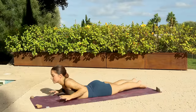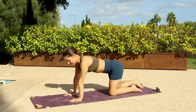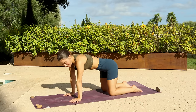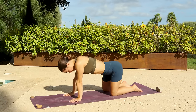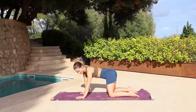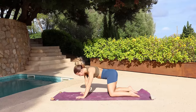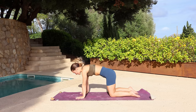Bring the hands under your shoulders and press up to find tabletop, stacking the shoulders over the wrists. And we'll start by rocking from side to side to begin warming up the wrists. You can sway your hips a little bit, find what feels good. Then coming back through center, stacking shoulders over wrists.